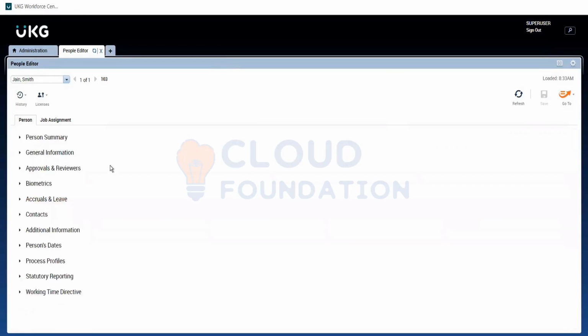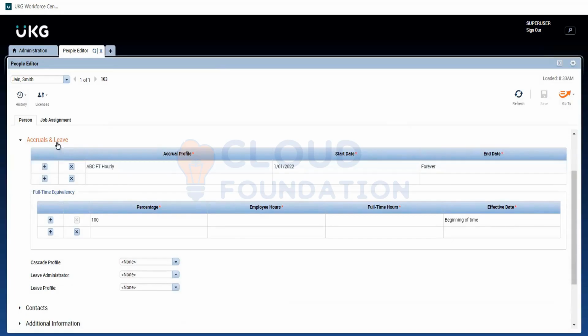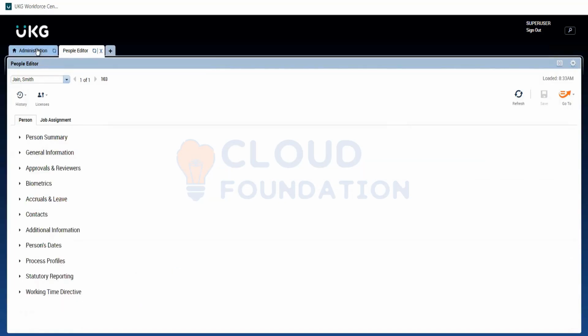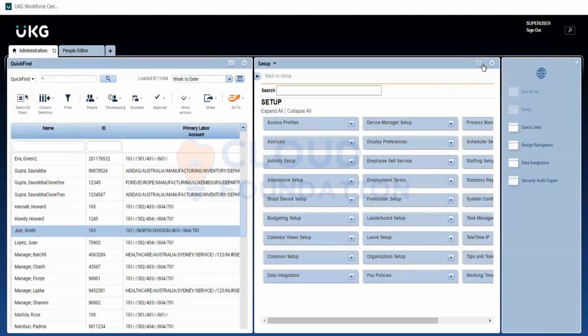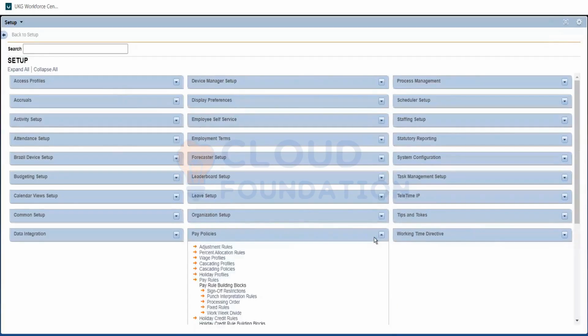Usually it happens in the workshop, when we are going to implement all these things. That is the major area we are going to cover. First, we will cover the pay policies, which have the most items and are more important to track.